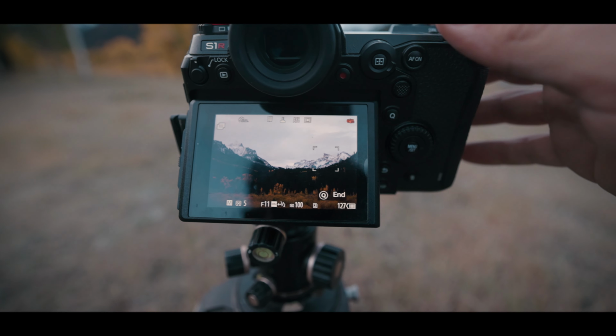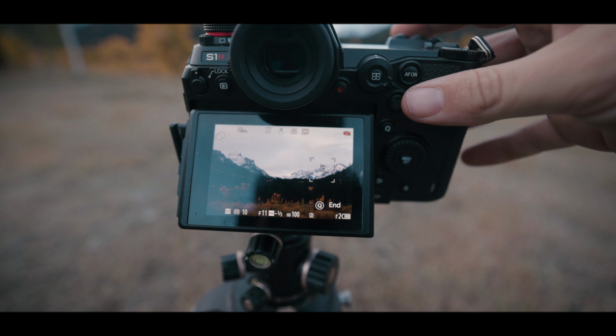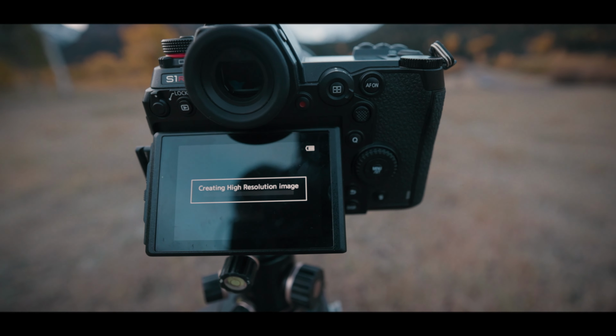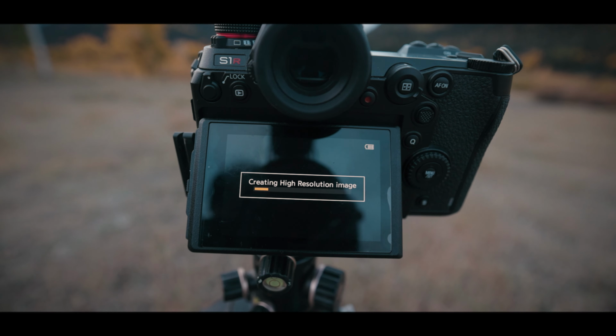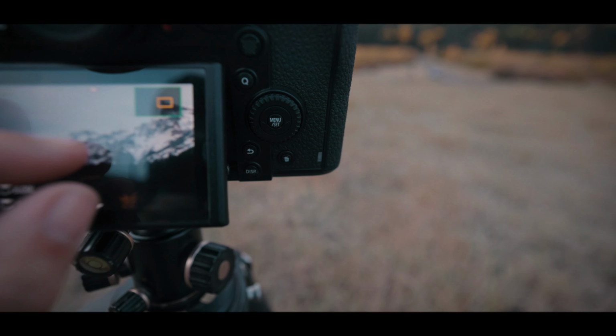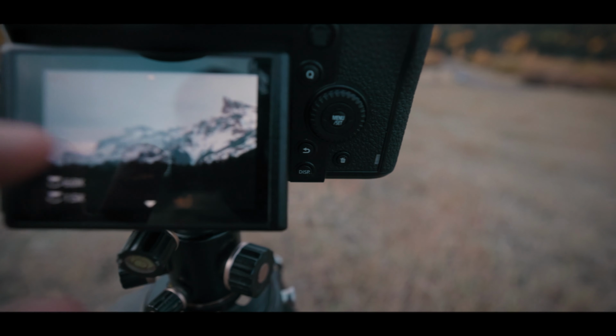But then all you do is make sure that your exposure is set how you like it and click away. You'll see it, you heard it took multiple images and now it's going to stitch it together. I don't know if this is going to come across on my camera, but you've got to look at the detail there. That is really nice.